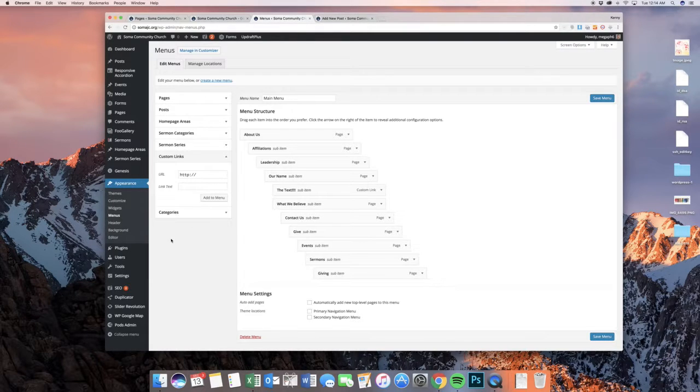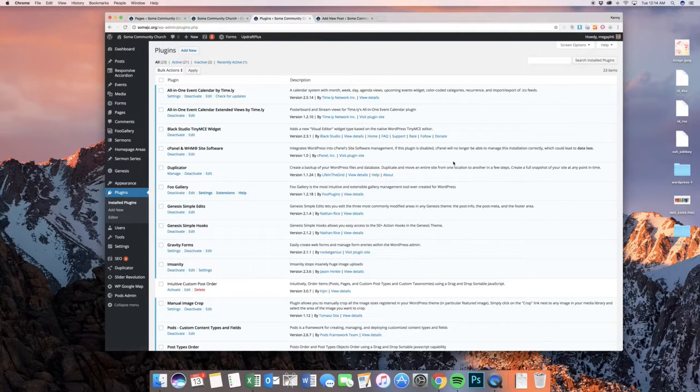It's really pretty simple. We have plugins down here. You can add new plugins if you would like to. Can't guarantee that they will all work well. If you have questions about what should be used, feel free to ask us. We'd be happy to help. We have a lot of experience, and so we're happy to offer that advice so that what you're installing is something that is safe and reliable.